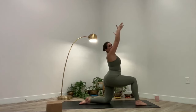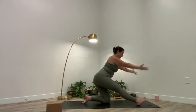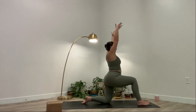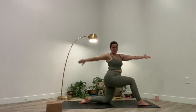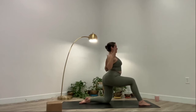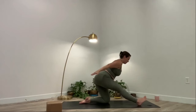Inhale to reach. Cactus. Reach. Sweep the arms, straighten the right leg. Rise for Anjaneyasana. Open twist to the right. Inhale to reach. Cactus. Reach. Straighten the right leg, sweep the arms.